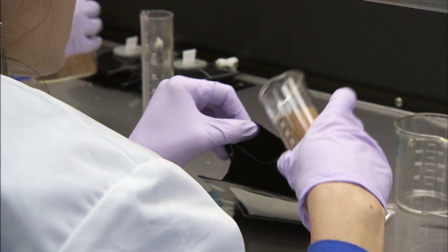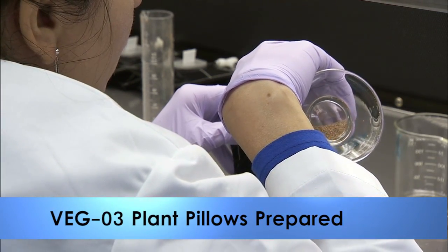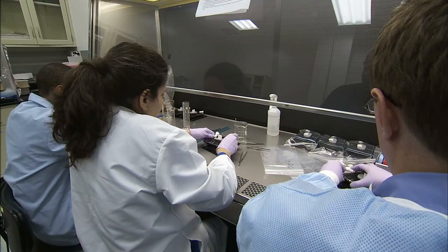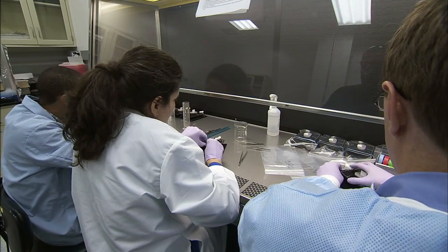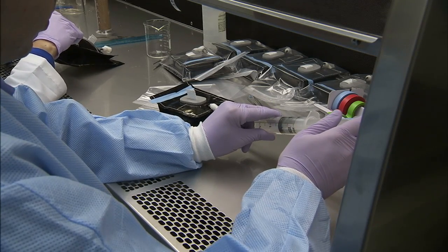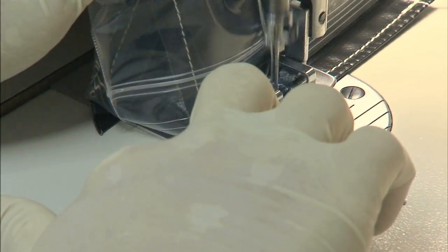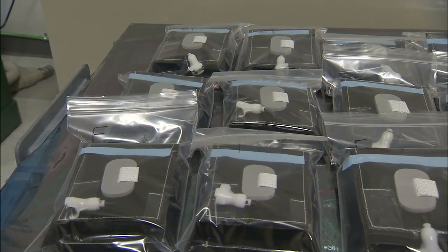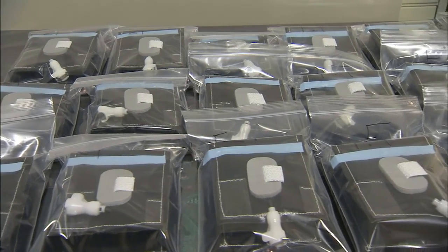Plant pillows recently were prepared by the science team in a lab inside the Space Station Processing Facility for flight to the International Space Station aboard the SpaceX CRS-8 mission. The science team inserted the wicks, filled the pillows with fertilizer and other components, and then sewed the pillows closed. The Tokyo Bacana cabbage and red romaine lettuce seeds will be planted in the pillows and sealed for flight, enabling the next set of space gardeners to grow fresh, nutritious food as we prepare for our journey to Mars.